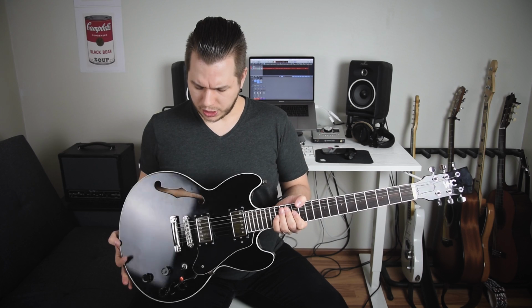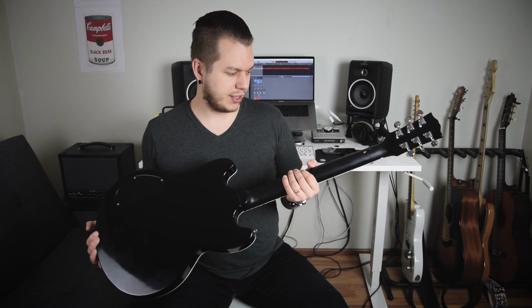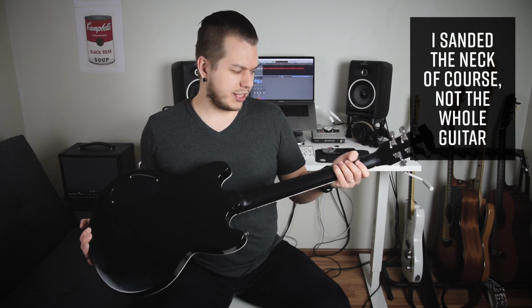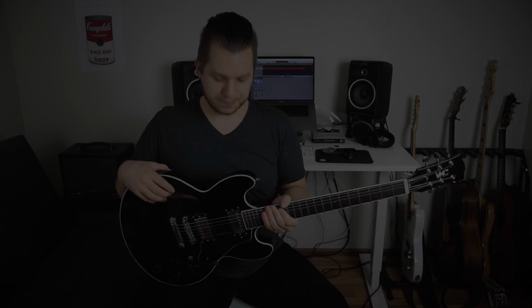The guitar is otherwise all gloss finish, but I ended up sanding the lacquer on the guitar a little bit just to make it a bit more comfortable for me to play.